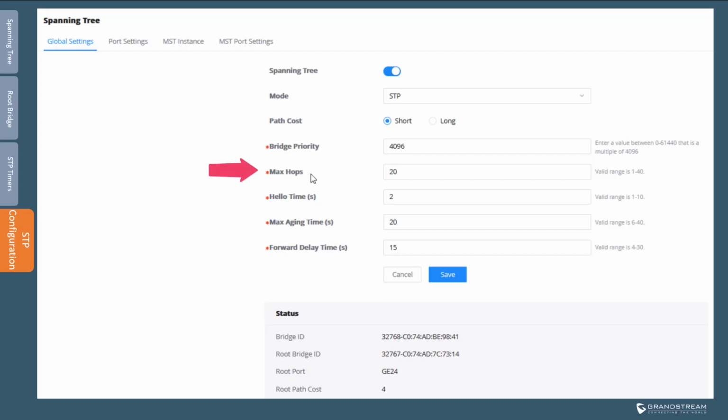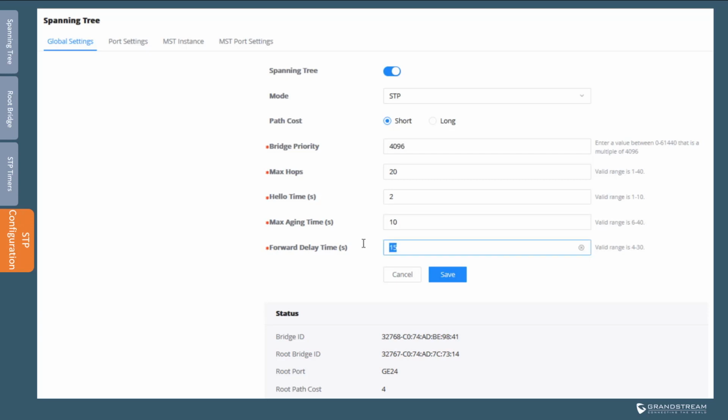The max hop setting determines the number of switches a BPDU traverses before it is discarded. We will talk more about this setting next time when we cover MSTP. By default, the hello timer is 2 seconds. This timer controls the sending interval between the configuration BPDU messages. So I'm just going to leave it as a default. The max age timer is used by the switch to decide whether a stored configuration BPDU has expired if the max age is exceeded. By default, the max age timer is 20 seconds. So in our example, since we only have 3 switches, I'm just going to change it to 10 seconds. Just make sure you change that same value on the other 2 switches.